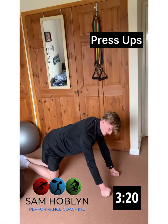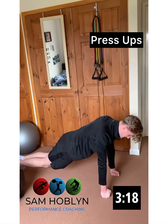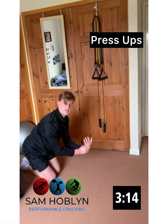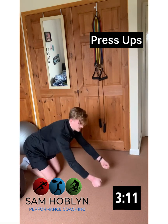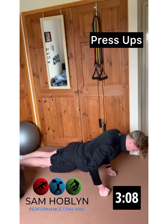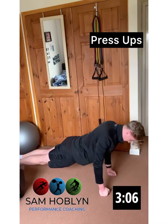You realise I'm doing them on my fists here and not on my hands, and that just helps the wrist take a little bit of pain away from the wrist. If it's bending that way, you get a bit of pain. So you can just do it how you prefer, whatever's comfortable. All right, last 5 seconds of press-ups.